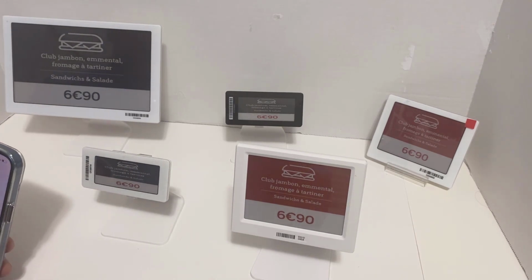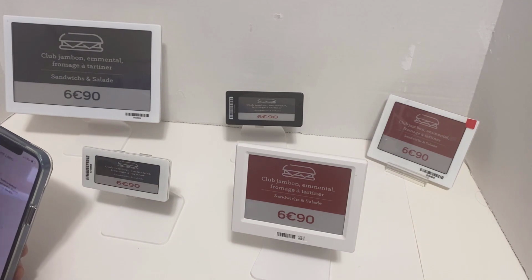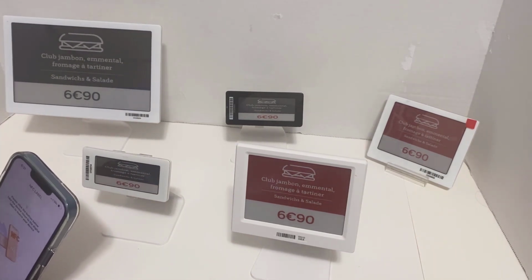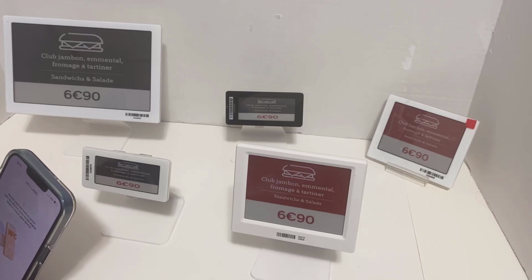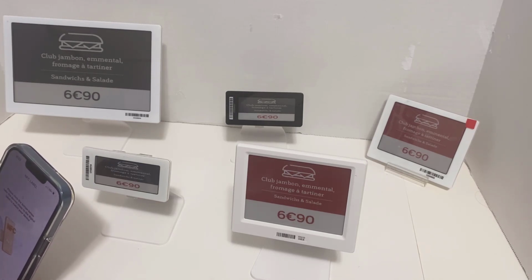So the application that the NFC uses has already built in about maybe 10 or 15 templates for pricing. You can enter data fields or pricing or description information into those templates and use them. And at the same time, you can create your own labels, and then load it up to the tag.